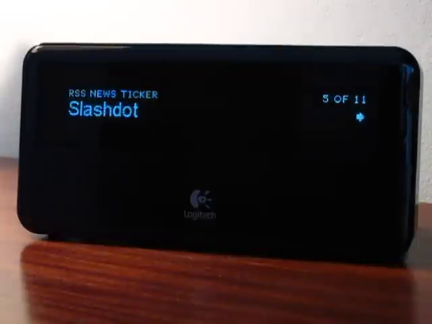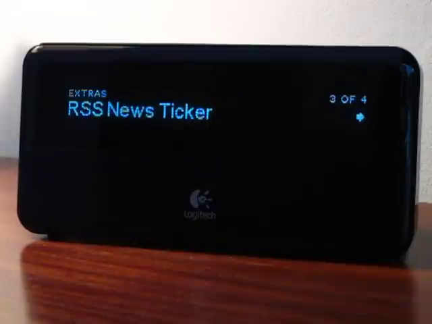In order to add RSS feeds you'll have to access your Squeeze network account. So you'll have to go to the website of Squeeze network, subscribe there. So that's necessary to use your player without the PC. But it's all free and it works like a breeze, and once you subscribe you won't ever need to go there again to use most of its functionality.